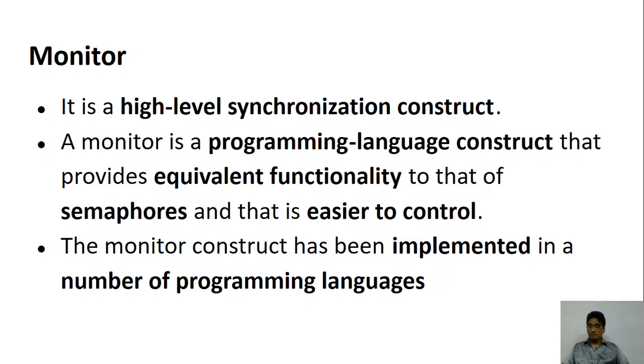We know that in programming languages we have high level programming languages and we have low level programming languages. What is a high level programming language? High level programming language is your common English like language, and low level, you know very well, is the hardware related programming language. In the same way, the semaphores were at the lower level, and we are thinking about achieving the synchronization directly in the programming language itself.